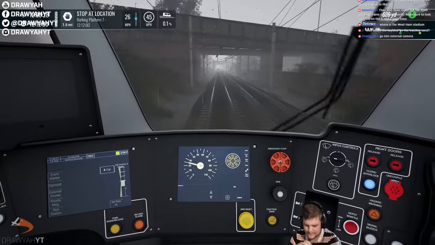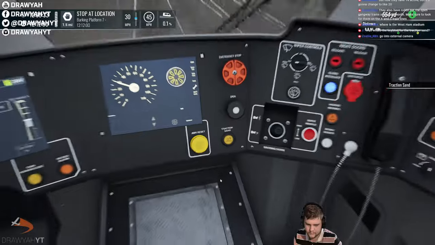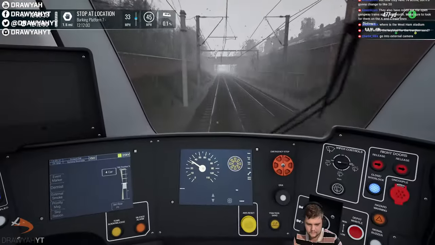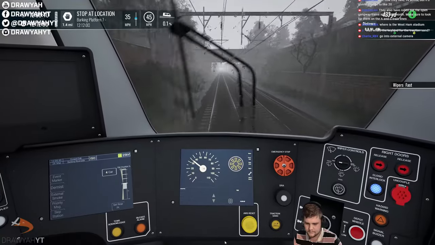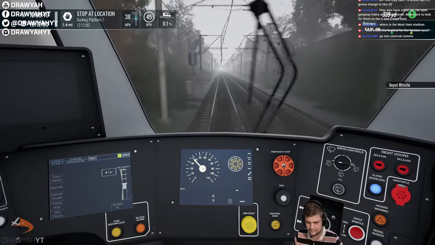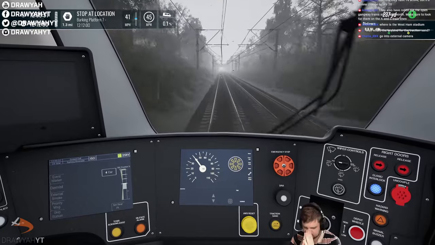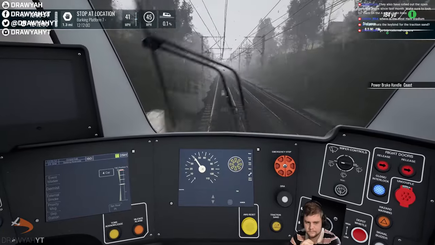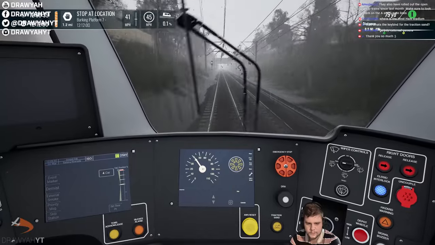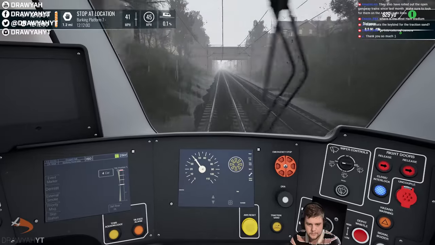What's the keybind for sand? It's X on the keyboard. Press the traction sand button here, or you can press X. V's for the wipers, X for the sand, and as of now, Control B for the depot whistle. Green signals all the way, so no issue of slowing down or braking.